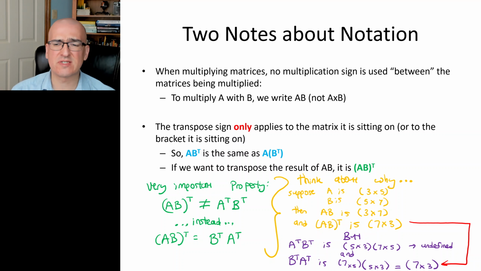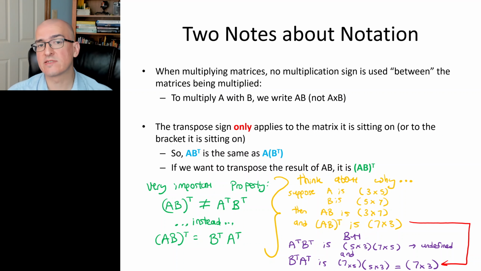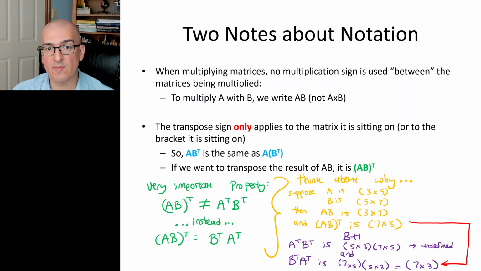So this is not a proof. It's not a proof that the elements are the same, but it is a proof that at least the sizes are the same. To prove the elements are the same, you have to use the IJ notation. And if you're taking a math course after this, Math 1600, you have to be able to think about the proof in terms of I and J for that course. But we'll skip over that.